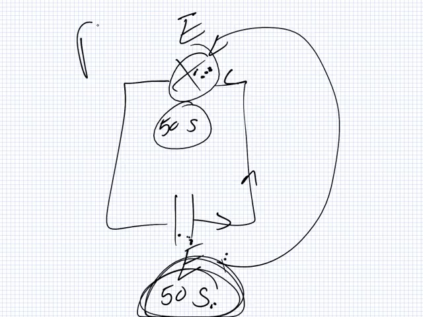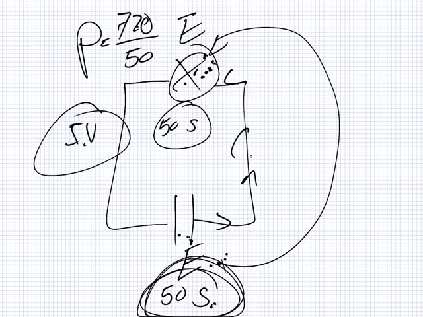So the power of the light, the time will be 50. And the energy here is the energy here because it gets its energy from the capacitor. So the energy here will be 720. If we try to use I and V, it's a problem because the I and the V keep changing. It gets smaller, smaller, smaller. So the formula doesn't work.